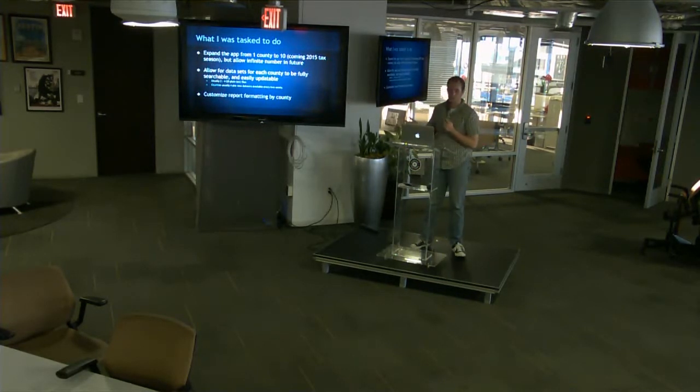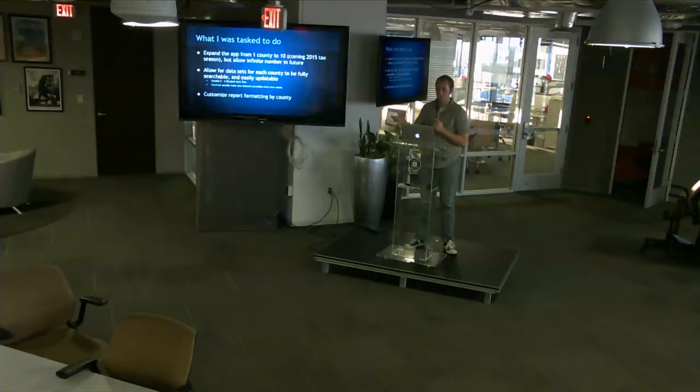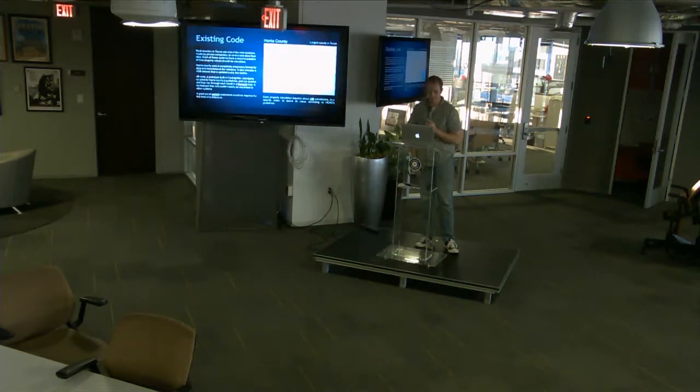Now, understand that this is not an insignificant amount of data. Most data dumps from each county are going to be anywhere from 2 to 4 gigs of plain text files, and it's usually available every 2 weeks. For example, the main county available in the prototype is Harris County in Houston, the largest county in Texas: 4.5 gigs every 2 weeks. That's a little difficult to work with sometimes. And of course, we have to customize the report formatting for each county, using the different algorithms that were required.